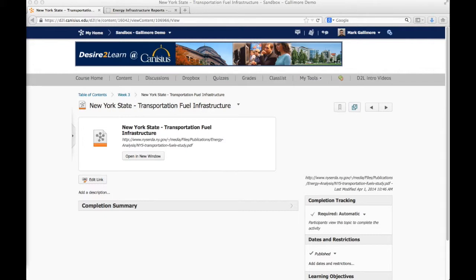To avoid this, it's often best just to upload files directly into Desire to Learn. Or at least you should check your links before beginning a semester or just before your students need to access particular content. In general, if I supply a link to .pdf content elsewhere on the web, I make sure I have downloaded that content myself already and have stored a copy so that if the content suddenly disappears from that location out on the web, I can still supply my students that file by uploading it into Desire to Learn.